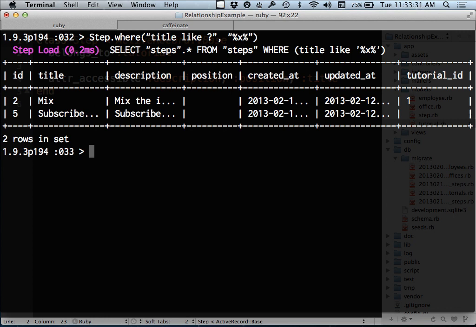What if I wanted to find all of the steps that have an X in the title and are part of the cake tutorial? Well, that could be more complicated if we wanted to make it that way. Right? I could do the same where clause that I just did, and then I could probably append another where clause onto the end of that, where I could do something like, say, where the tutorial ID is 1.